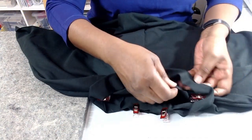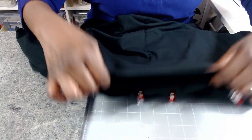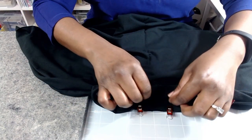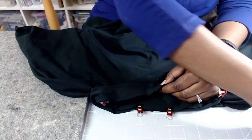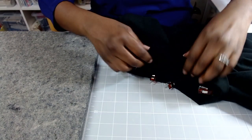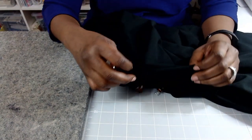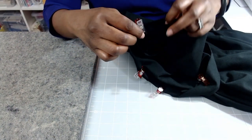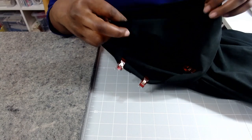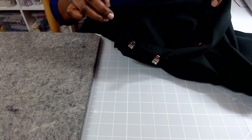Raw edges at the top on the outside. And then we're going to take, I think that's about right, and we're going to use a clip there. So now all you have to do is fill in, close the gap between this and this. Another slight stretch. You have to stretch your neck band to match that.